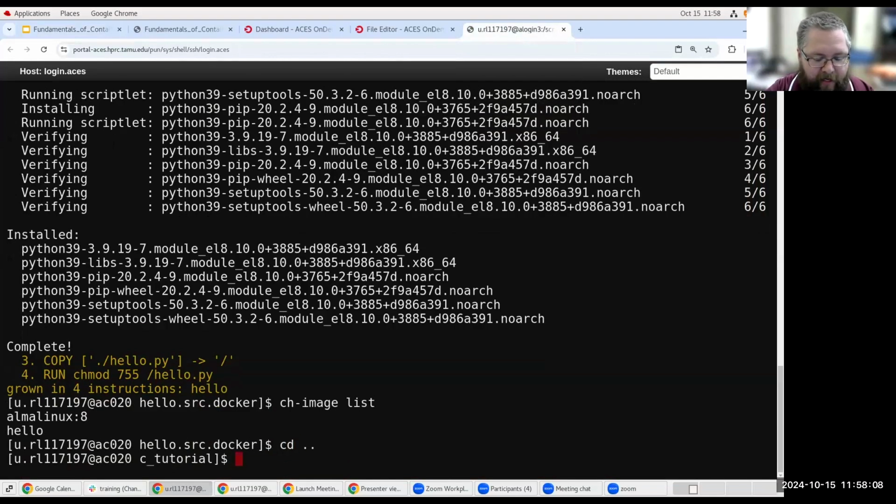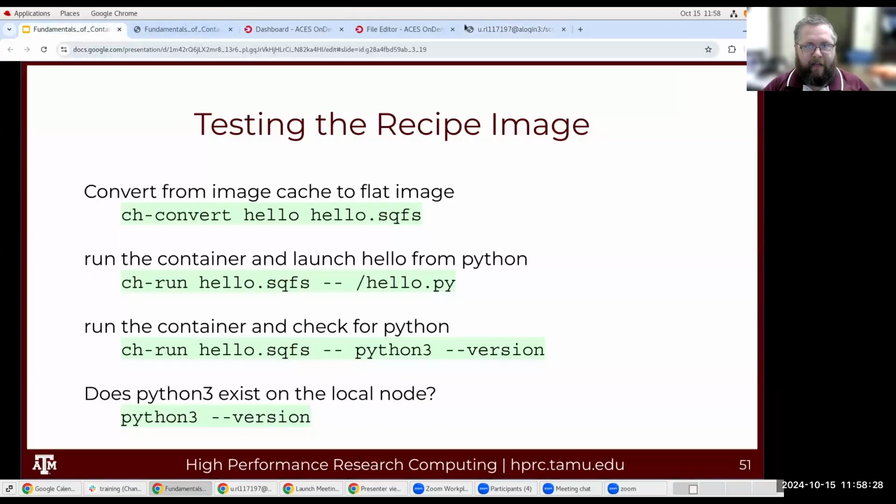I think I'm going to put it here. So that would be ch-convert hello, hello.sqfs. And I'm going to put it in the C_tutorial directory. Did I miss anything? Going from memory. Okay, that looks correct.